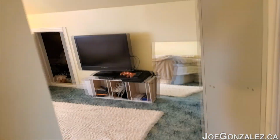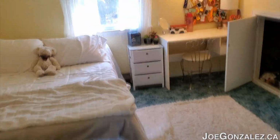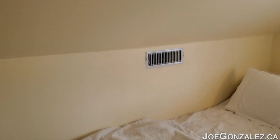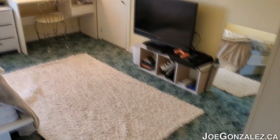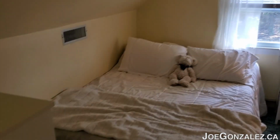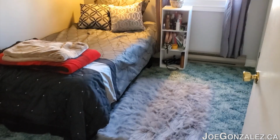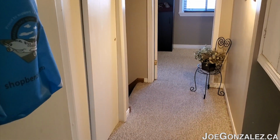Through here, we've got closet on the right. And we walk into two bedrooms, one on the right, one on the left. Let's see what's in here. Little side storage area. Got ourselves a cute bedroom, carpeted floor, super cute room up here. Next door neighbor right here, little bedroom. Up here we've got electric heat. This house is electric heat and oil fuel. Nice. So we've got three bedrooms up, two down. Let's head back down.